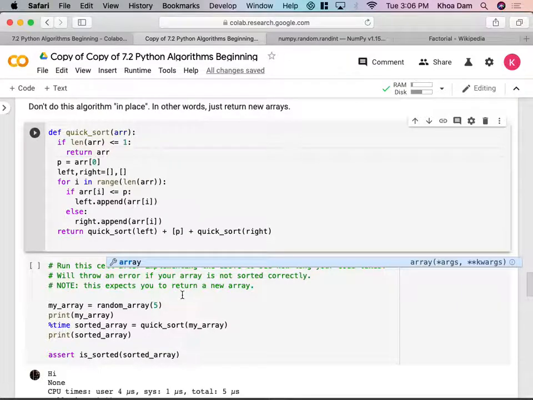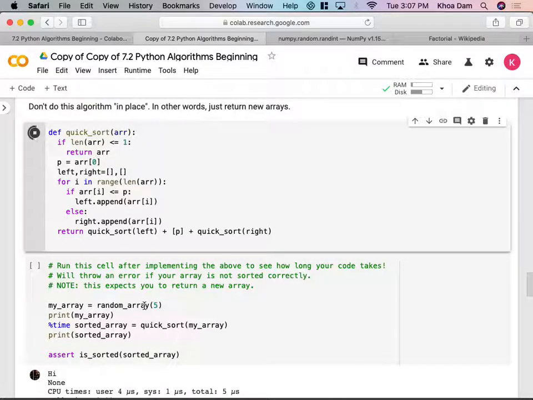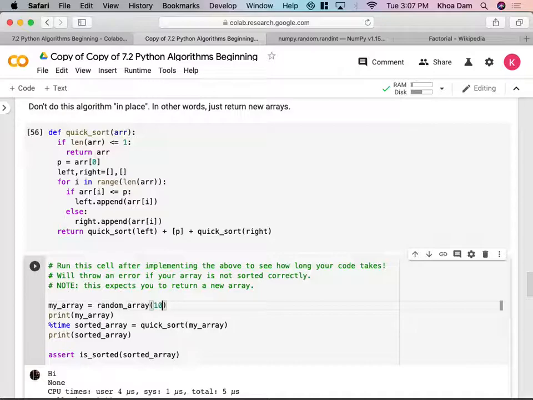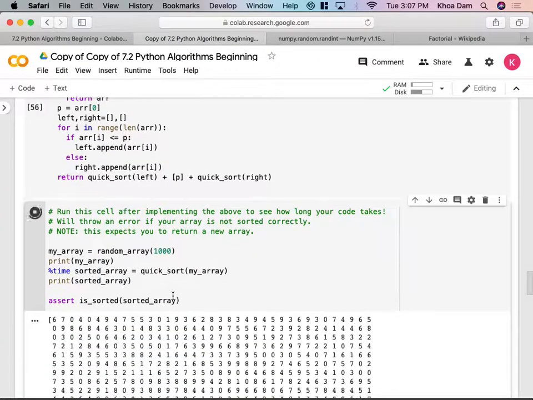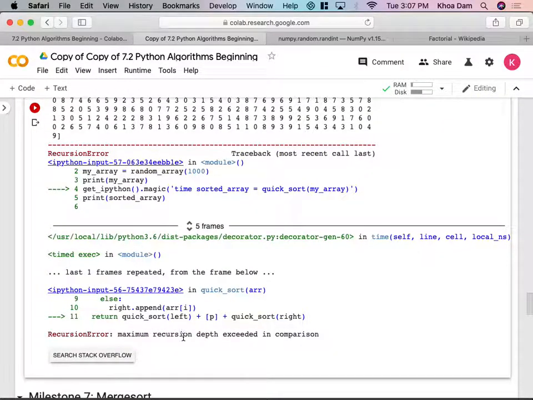The reason why we have to use less or equal, not just equal, is because sometimes it will split so that the left hand side has 1 element and the right hand side has 0 elements. So we need less or equal. Okay, now we check it. We run this. When you return your quicksort array, we run this again. Maximum recursion.